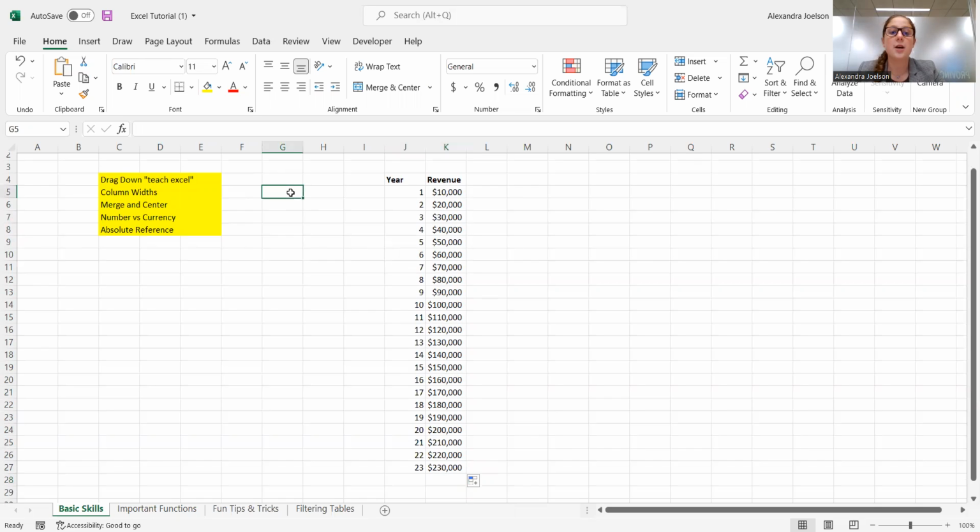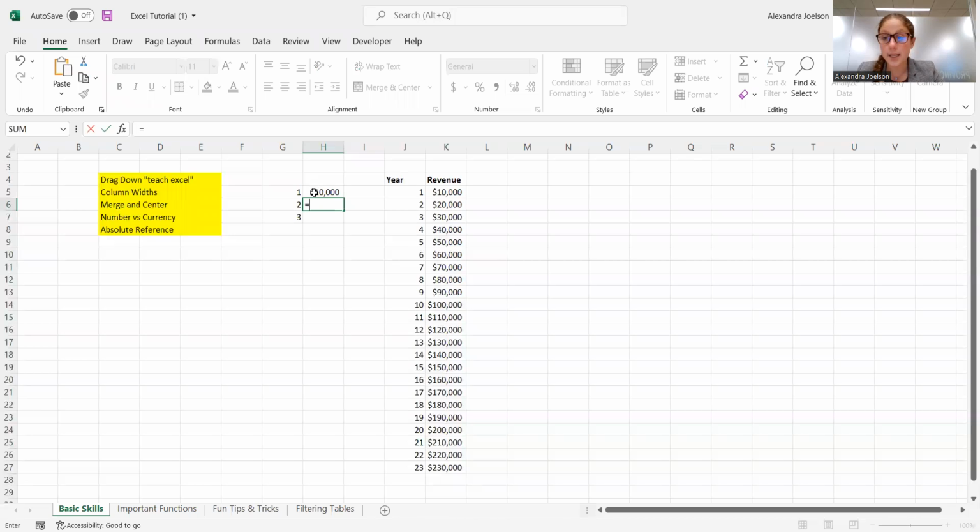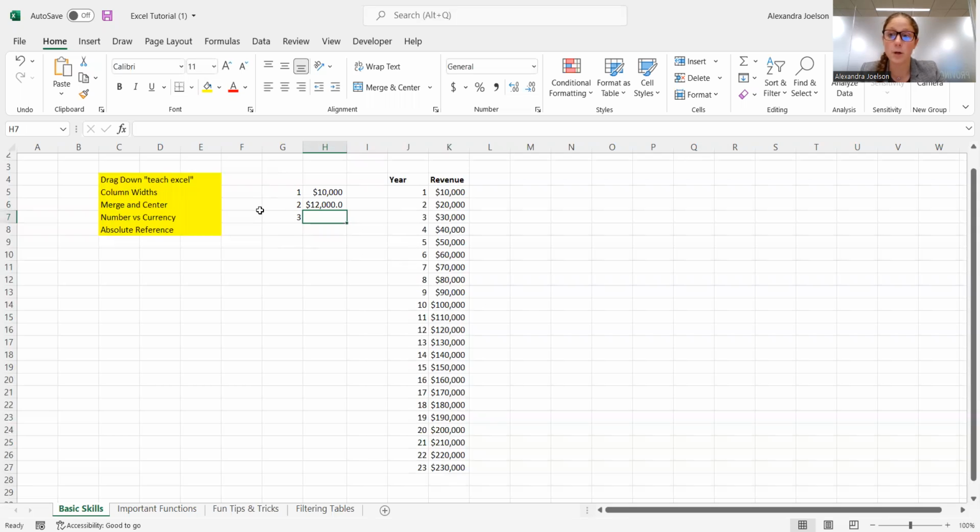So that was just with addition. But let's say I had 1, 2, 3. I like to give 3 or 4 times just to kind of teach Excel. Let's say I had $10,000 again, but let's say I wanted this to grow by 20%. So I would press equal, click this cell, and then you just do the little asterisk and 1.20, enter. So it did that math for me. So I'm going to do it one more time, times 1.20. Great, so now I've taught Excel.